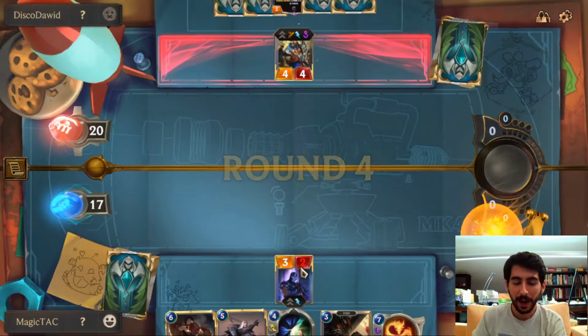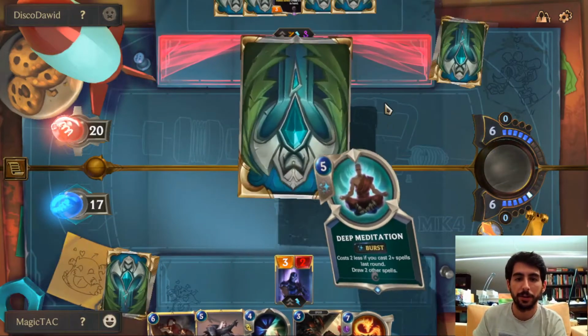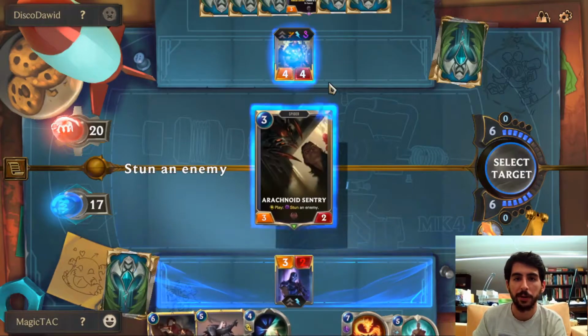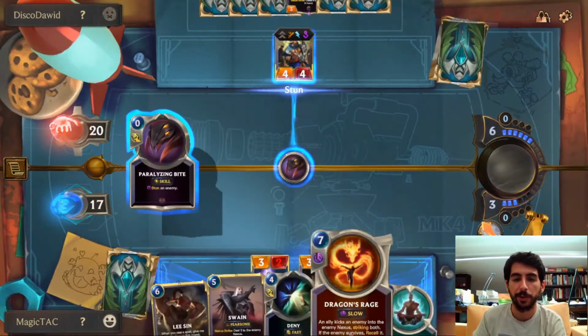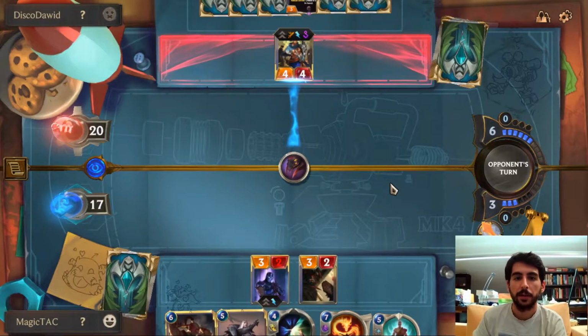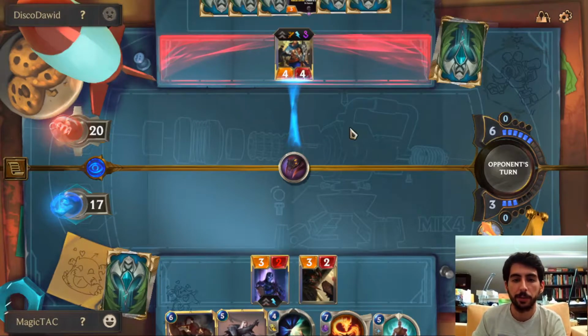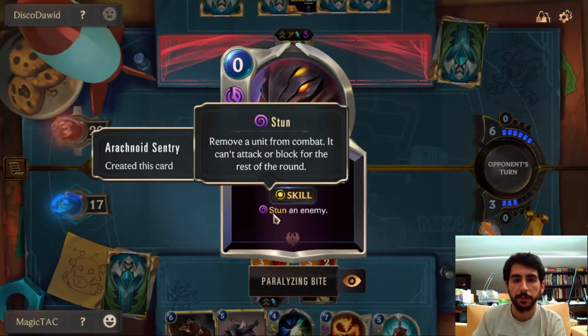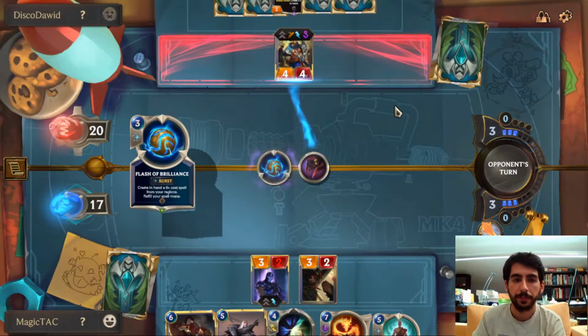I don't love that play. Losing the long tooth like that is really bad for me, but I just don't think I had a different one. Here I'm going to let some mana go to spells so that I can play some more spells next turn. But here, just stun the Yasuo, whatever. Stun only keeps it from attacking or blocking, right? Yeah, okay.